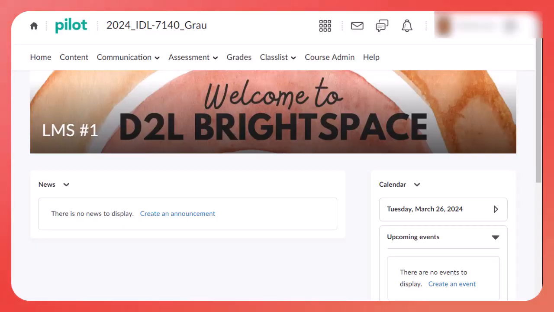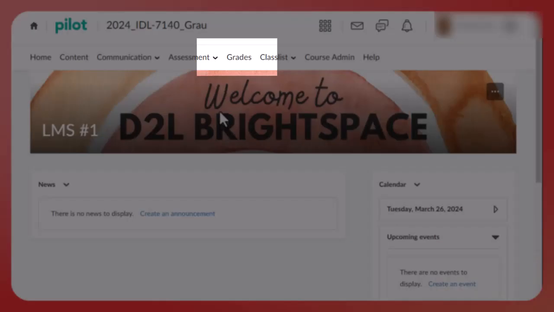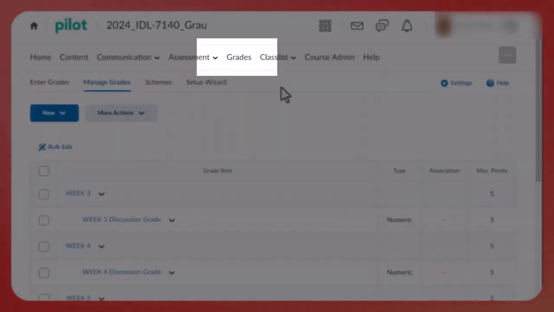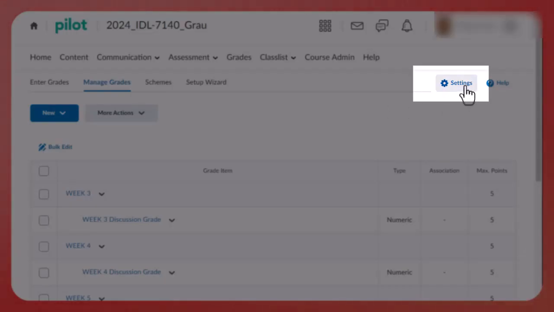All right, today we are going to go over changing some gradebook settings, creating electronic gradebook categories and items, and then making sure they sync to our gradebook. So the first thing we're going to want to do is make sure that our settings are correct. Under grades, we're going to click on the settings button.